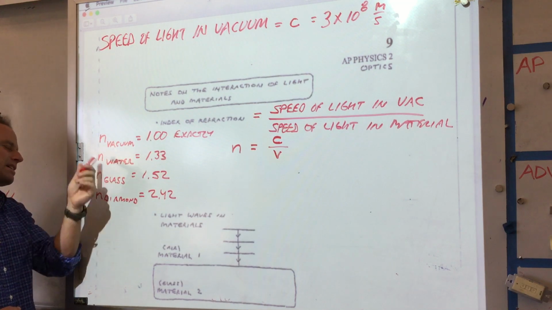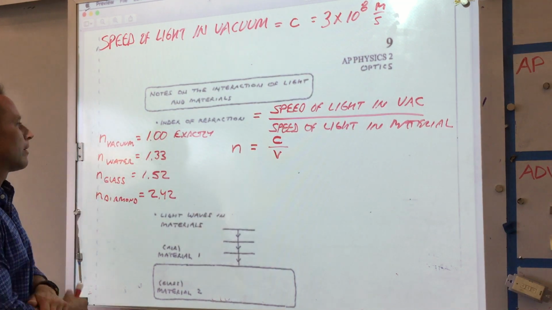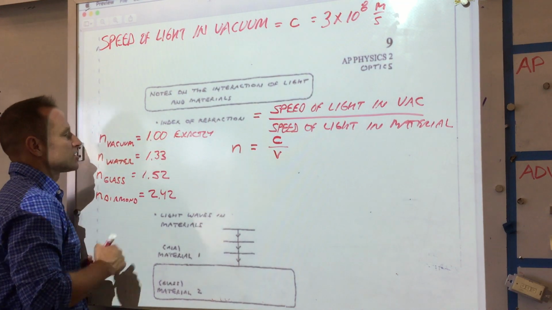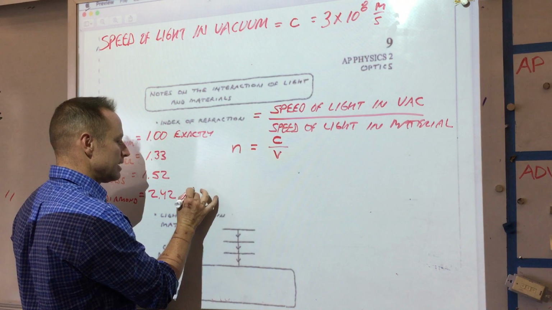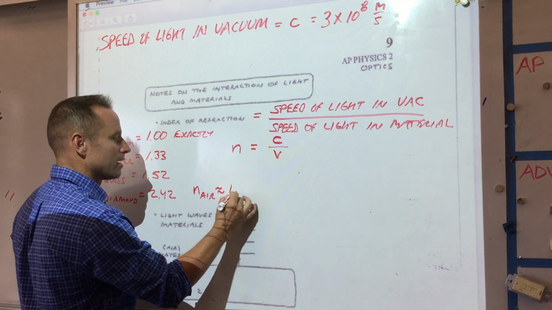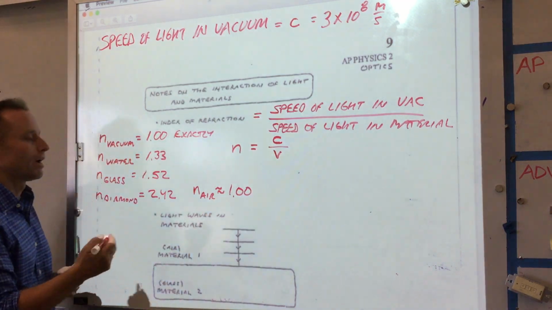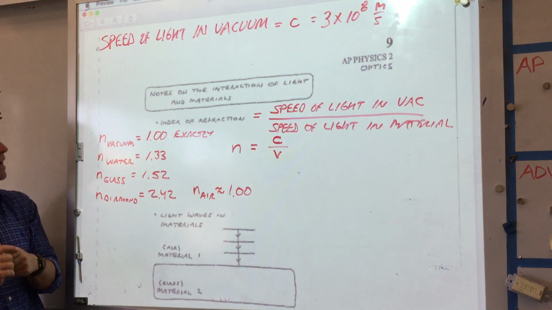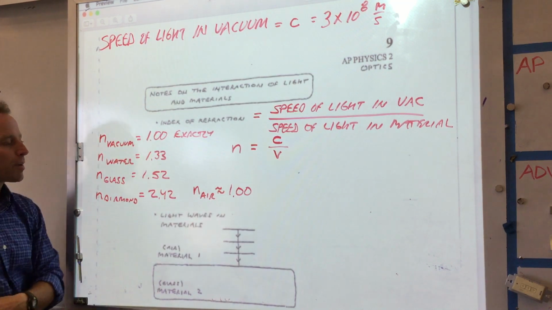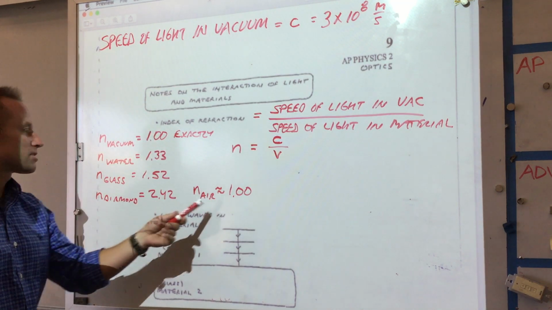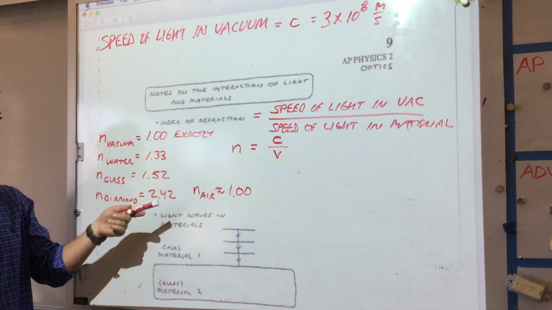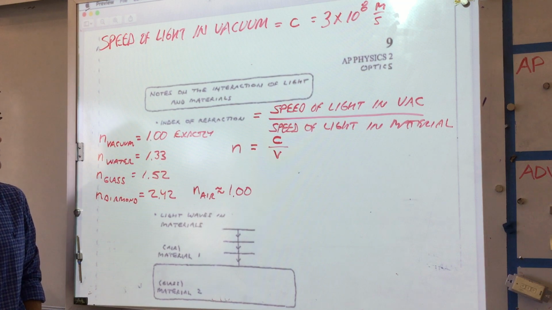And then the final one up here, just a list. We will also talk about light going through air. For our purposes, it's going to be close enough to 1 that we're going to treat it as 1. It is slightly slower in air than in the vacuum, so really it's going to be a little bit above this. But for our purposes, it's close enough, and so the index of refraction in air is going to be 1.